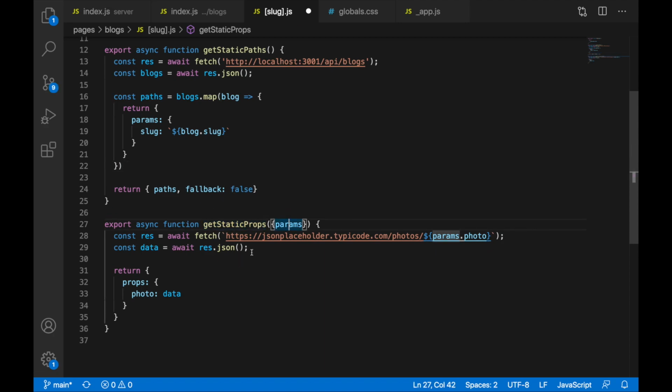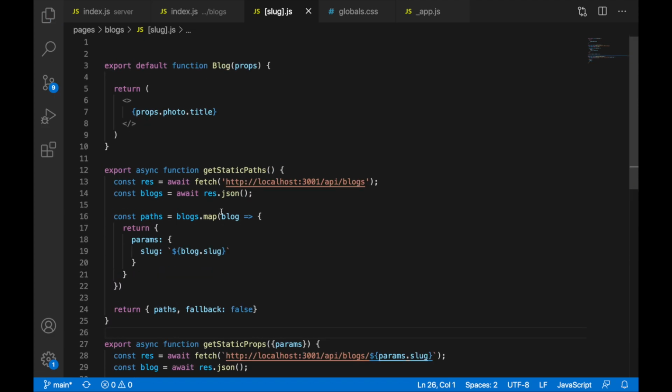All right, and in get static props, we'll get here params. We'll be fetching now a singular block, so I will remove these params here. In this fetch URL, I will get here our HTTP localhost 3001 /API/blocks/ the specific slug of the block, so dollar sign and curly brackets, and here will be params.slug, right? Okay, we'll get here our singular block. I can rename this data to block, and we'll pass this block in the props. So in props, I can access here props.block.title. Perfect.